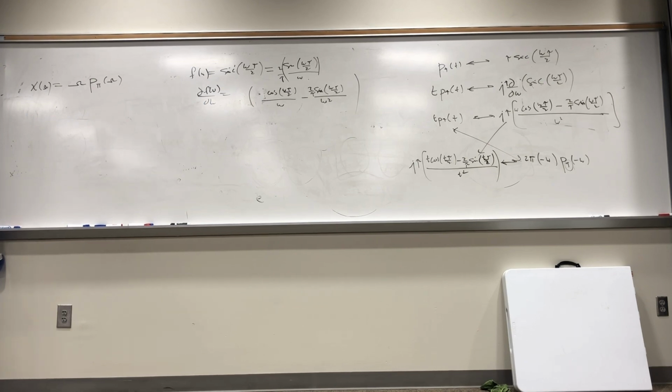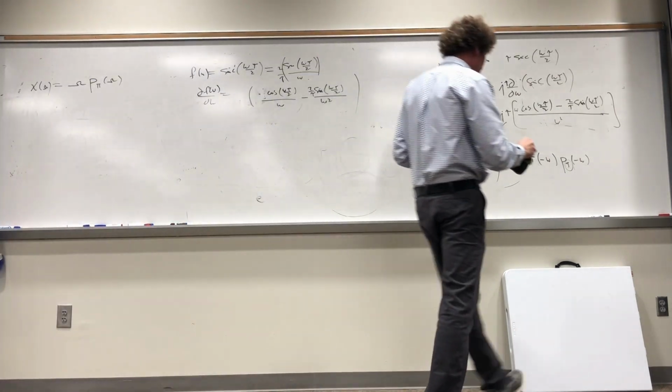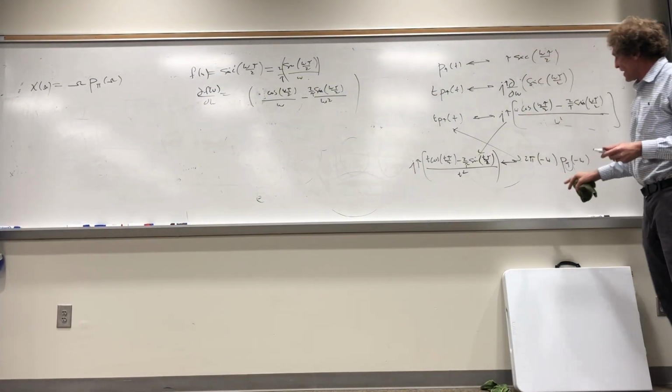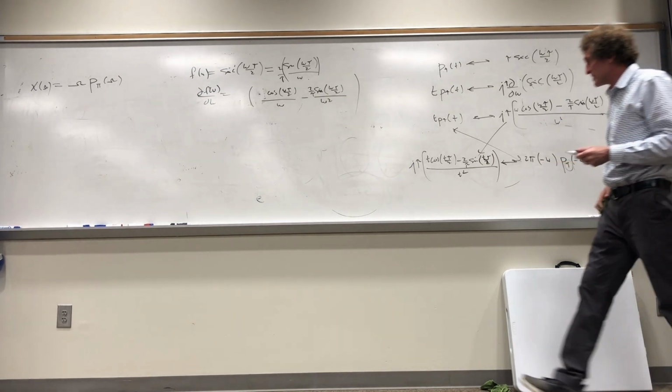If you have the transform for the small omega domain from something x of small omega to x of t, and you see that it is identical to the actual signature, the actual capital X of capital omega, the same exact thing between minus pi and pi, and 0 outside there, then you can replace small omega with capital omega, and that's what I'm about to do. But I'm going to do one other thing. You see that minus sign here? I can't get rid of that, so I'm going to multiply both sides by a minus.